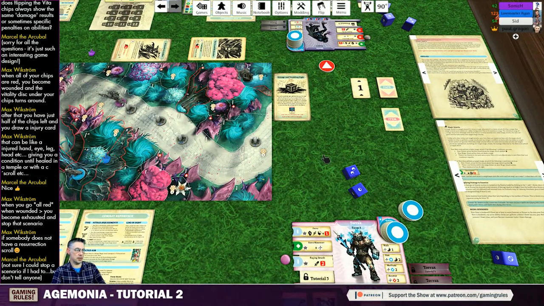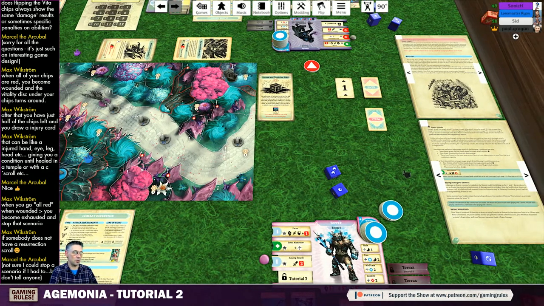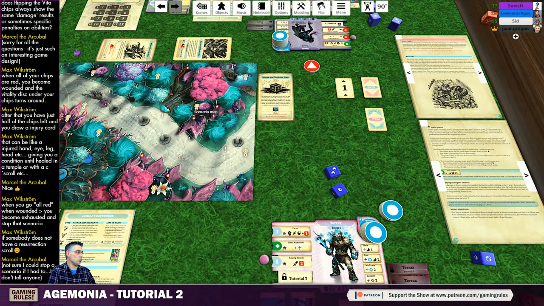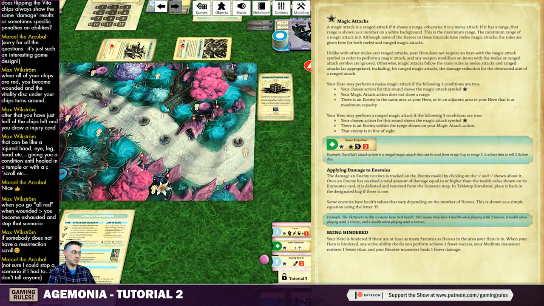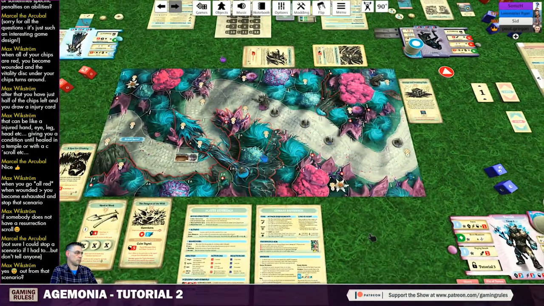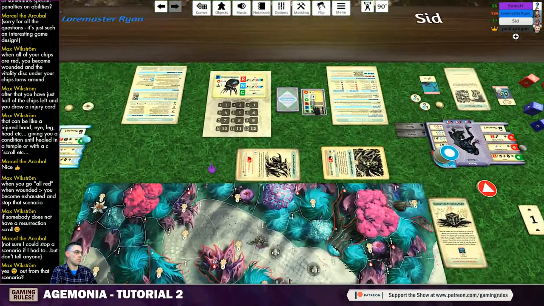I've just got a quick question in the chat for Phil or Max, who are watching. There is a thing called hindered, and your hero is hindered if there are at least as many enemies as heroes in the area. So at the moment, you are classed as being hindered. When you're hindered, active ability checks have one fewer success. Your meditate maneuver restores one fewer, and the recover maneuver heals one fewer damage. I don't think an attack counts as that, but anything else you try to do in this area is going to be slightly reduced in efficiency. Right, that is blue done. Now it is green.